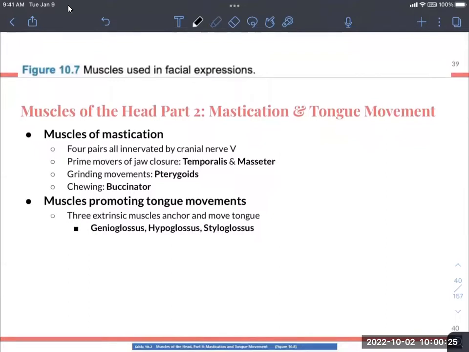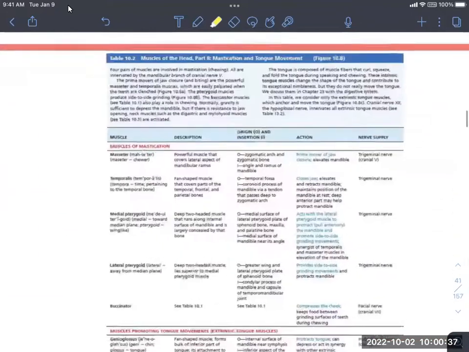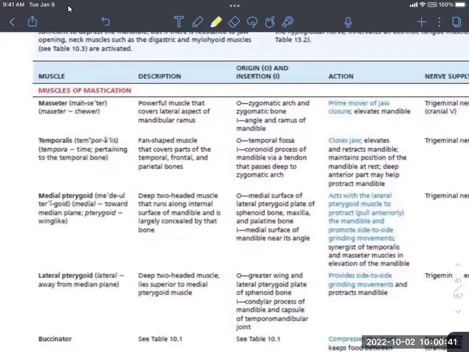So here's some of them I kind of just went over, but they're muscles of mastication. Mastication means chewing. We kind of went through those, but here's the chart with all that information. Again, masseter. It originates at the zygomatic arch and maxilla. Those are what you need to know it as. It inserts at the angle of the ramus of the mandible. Temporalis, that temporal fossa, it originates and it inserts at that coronoid process of the mandible.